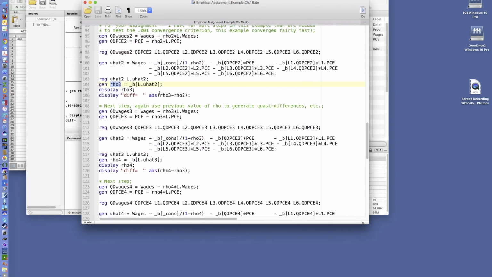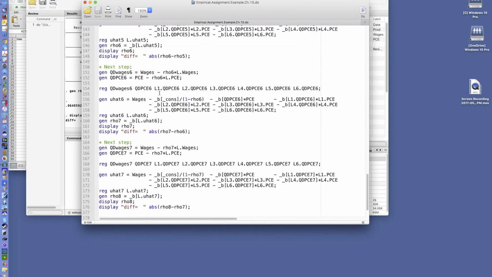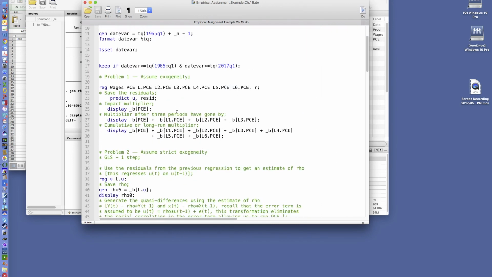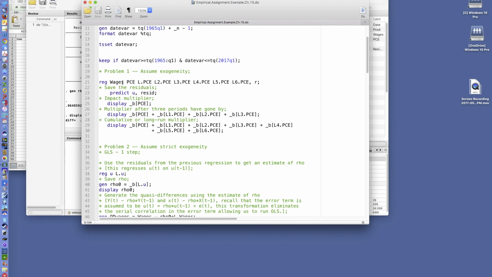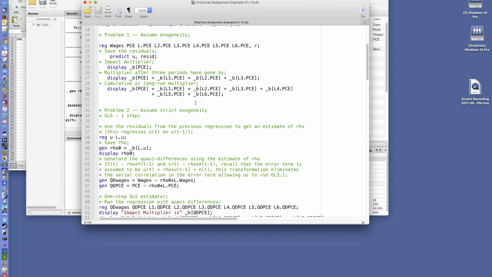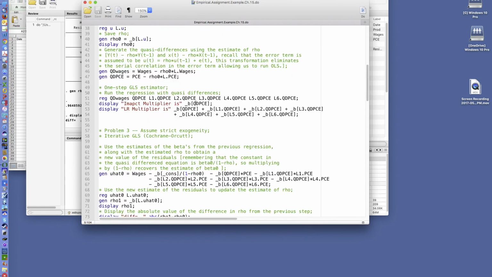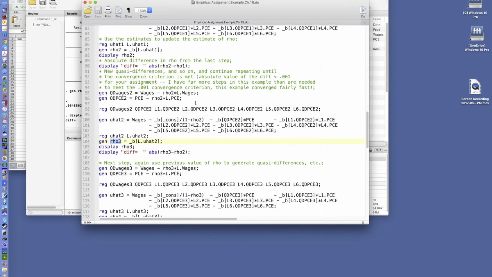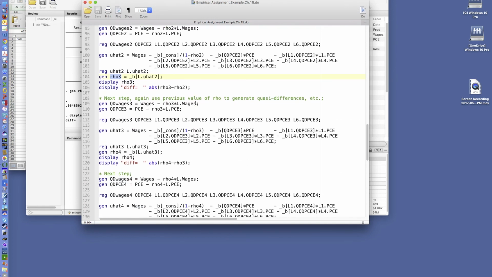And so essentially, for you to do this, you really only have to get the sample period right, change the names of the variables. Instead of wages, it'll be real GDP. Instead of PCE, it'll be FF. This will be RGDP for wages. Change those everywhere. Get the lags right. You'll only have 5 lags instead of 6, and so fix all the commands for that. And other than that, the program should run fairly smoothly, I hope. So that's it.